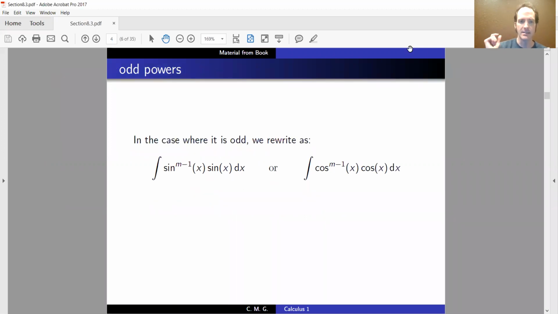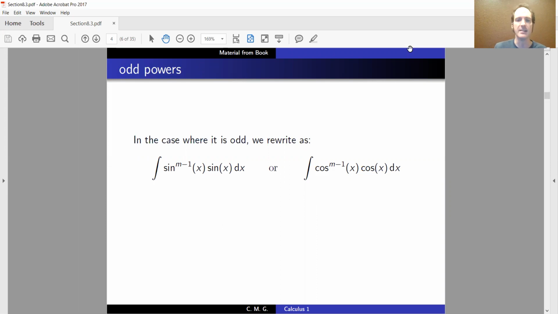In the case that m is odd, I'm going to peel off one of the terms, either a sine or a cosine. That means m minus 1 is an even number. Now I'm going to rewrite sine to this power as sine squared to another power, and that sine squared I'm going to replace with 1 minus cosine squared. Then I do a u substitution where u is cosine. You'll notice du is going to have a sine in it, and that's going to cancel. So then I'm left with a nice integration with u in it. And so that's a nice thing.